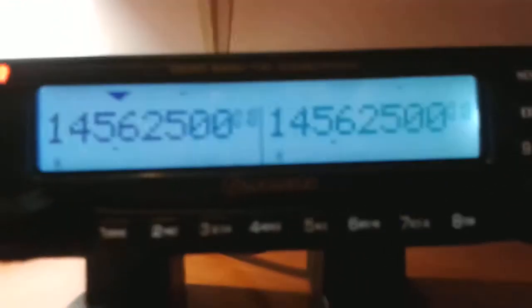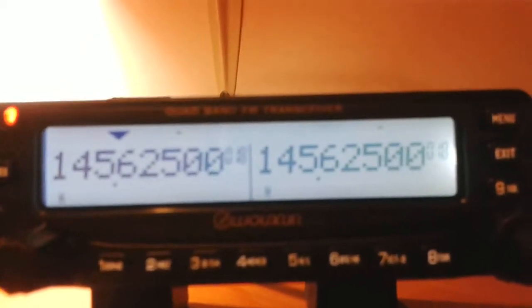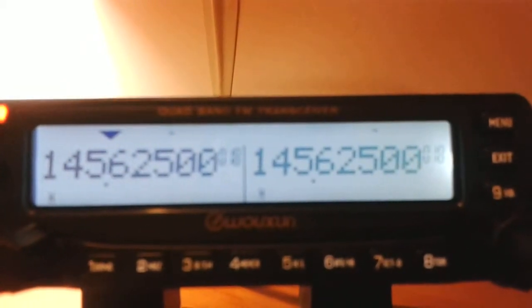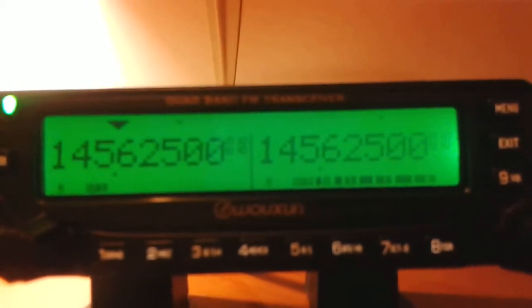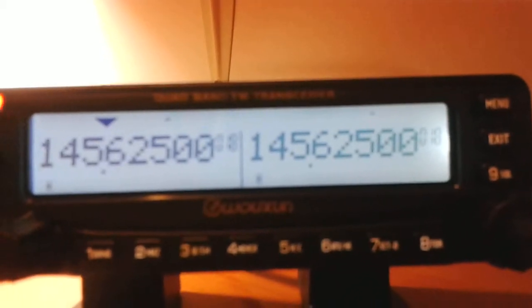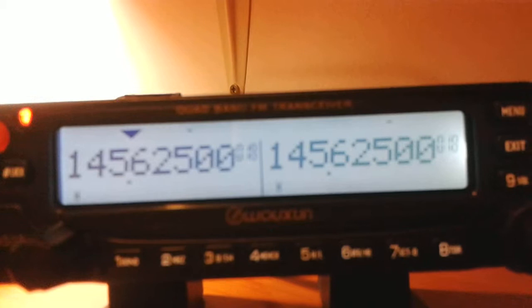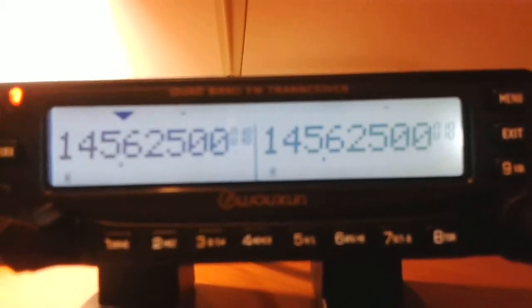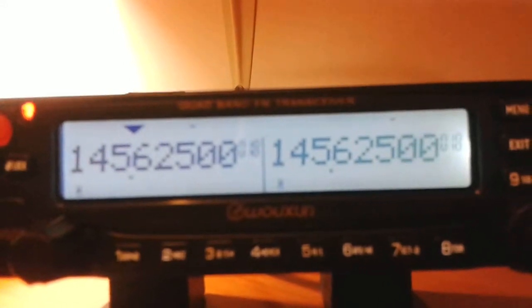Hi, my name is Tommy and this is testing of my faulty Wouxun KJ950P. And what we have here are both receivers set on the same frequency. It is the output frequency of VHF R1 repeater located some 30 kilometers from here. What I want to show you is much worse reception on receiver A in comparison with receiver B.